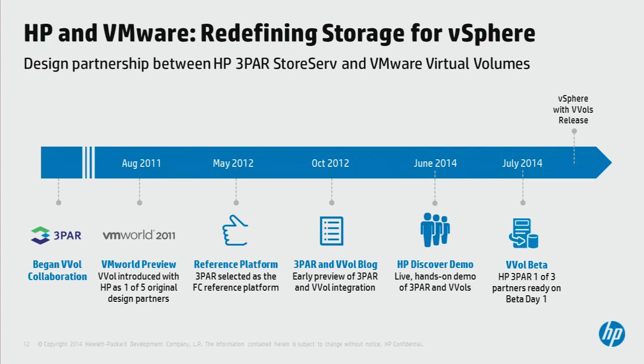Calvin, who is here with us, did a great blog where he was showcasing some of the capabilities of how we were working. Then in June 2014, we started the first beta, and that's where I'm bringing in the customer that is participating in that beta. And of course, when the VMware release is ready, we're going to be there day one, and we're going to be part of the HCL and so on.